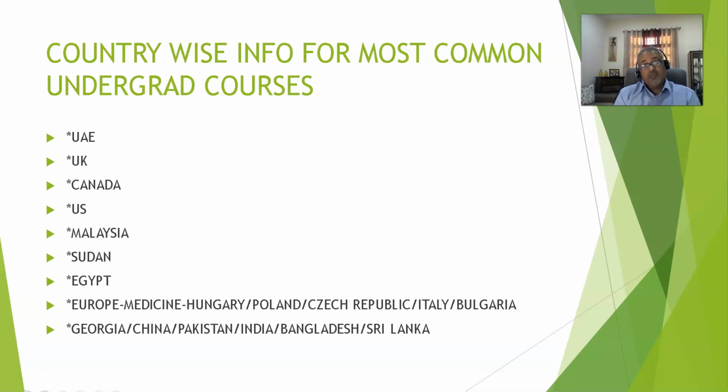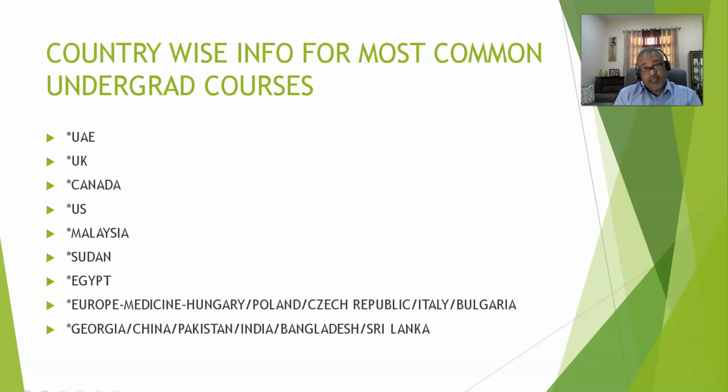When it comes to UAE, the minimum number of subjects, for example, if you're following the Cambridge curriculum, is 2 A levels to get the equivalency in UAE. Of course, 2 A levels is just the bare minimum. What we normally recommend is 3 A levels, which opens the doors to any university in any part of the world. So 3 A levels is always the best, but 2 A levels is absolutely the minimum needed in UAE for admission to any universities here, government or private.